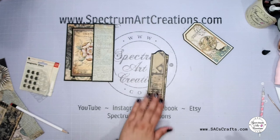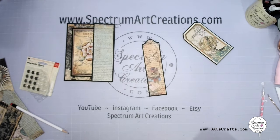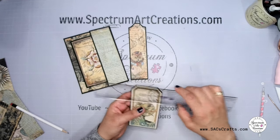And now we've got a double-sided mark as well. Yay! Okay, so that's one way to kind of work with those elements that come in your collections. That's one way to work around them.